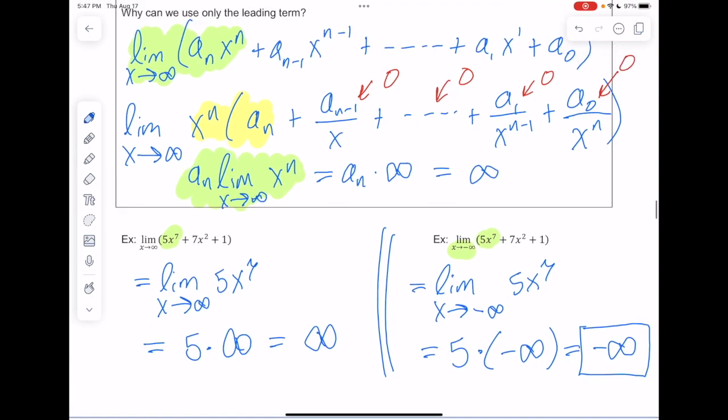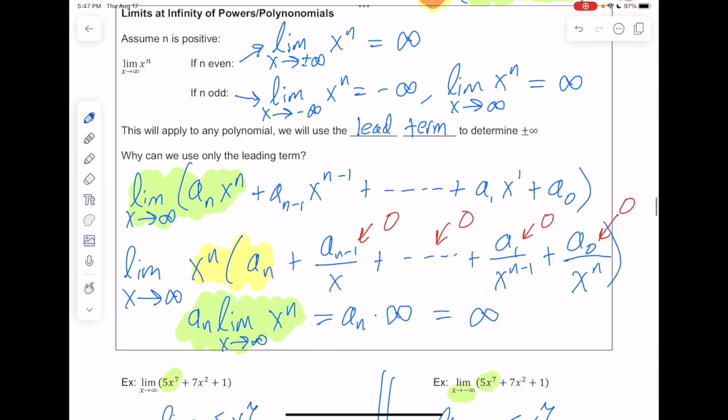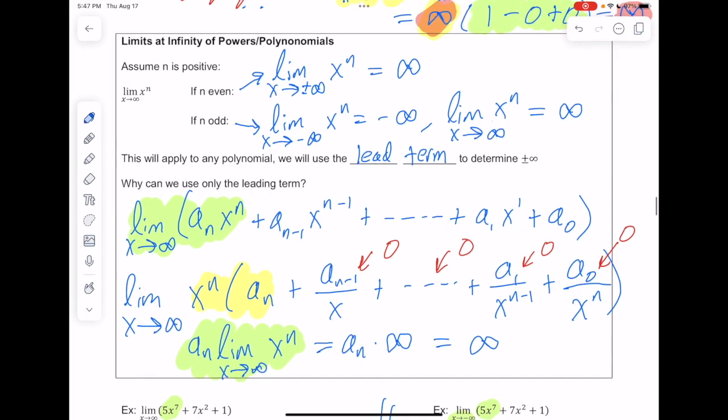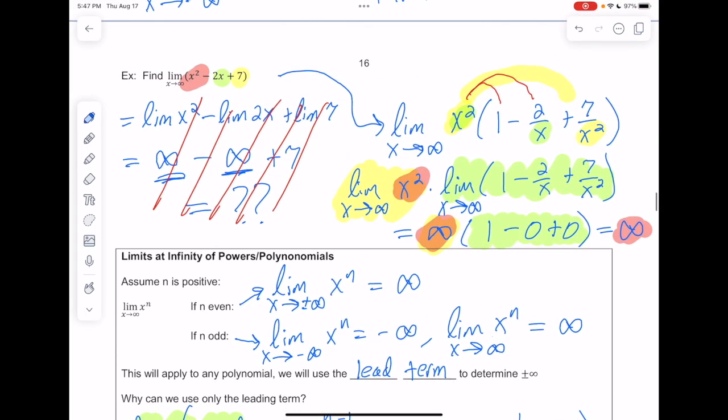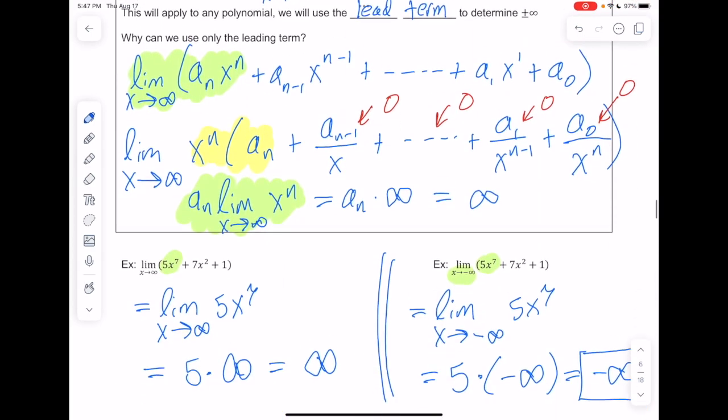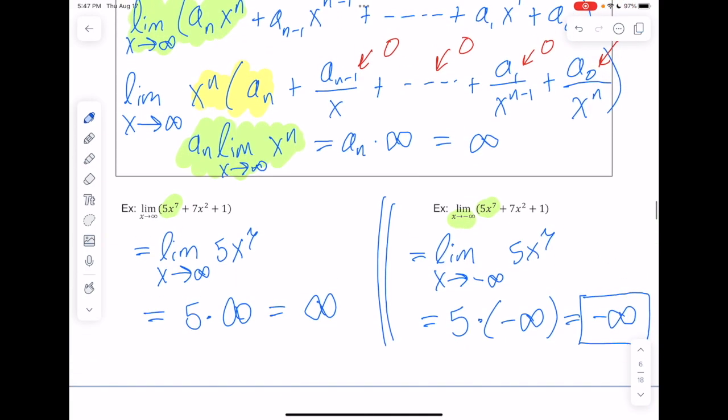So I can simplify these limit to infinity or negative infinity problems by just focusing on the lead term, according to what's going on in this box, which is really messy, but we saw it carried out in a specific example where you can factor out that lead term and all the other pieces end up going to 0. And so the lead term ends up telling the whole story. So later on when you're doing these, you can just put all your focus on just the lead term.